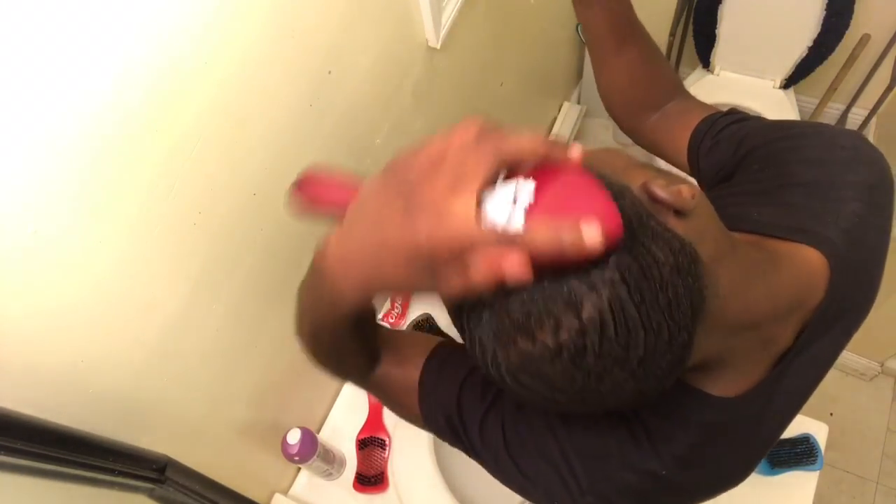I like to use brushes before I really review them. I was doing a pull test right there to see how good the pull is on the brush — it really has some nice pull. It feels good on the fresh cut, and now that my hair has grown it still has that pull, which I like. Some brushes you use for a week and the pull is already gone. This brush still has a nice pull, plus it's curved. If you're looking for a good curved brush, I recommend this brush.